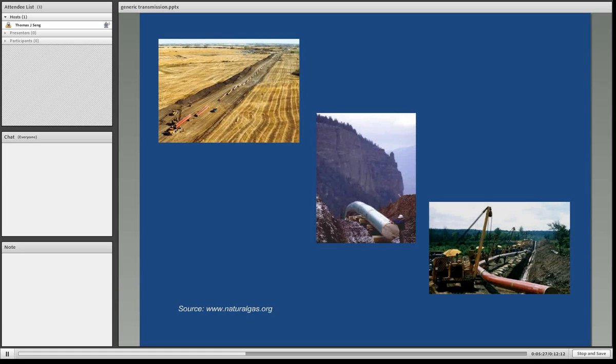These are pictures of actual pipeline construction. In the top left picture, they have cleared a right-of-way — that's the total area that the pipeline would lease to dig a trench and lay its pipe in. Pipes are generally in 40-foot sections. In this first stage, the pipe is actually laid in the trench. In the center picture, the pipe is welded together at each end of those 40-foot sections, bringing the pipe over a hill and some rough terrain. In the lower right picture, you can see the machinery used to lower the pipe back into the trench once it has been welded together. Then the trenches are covered up with dirt — that becomes the pipeline's right-of-way, which they are obligated to maintain.